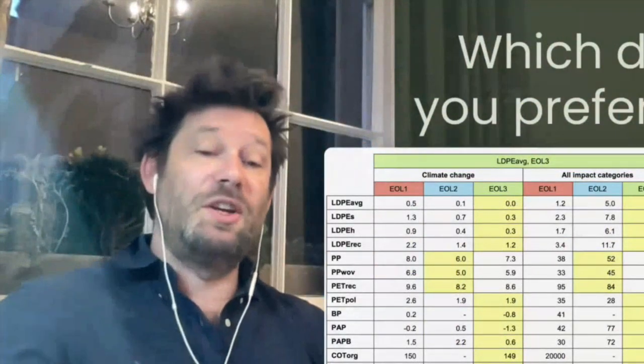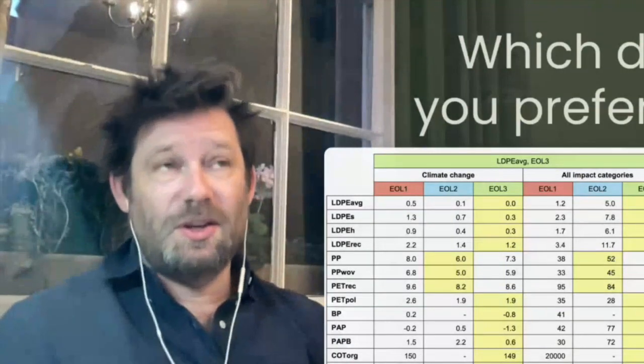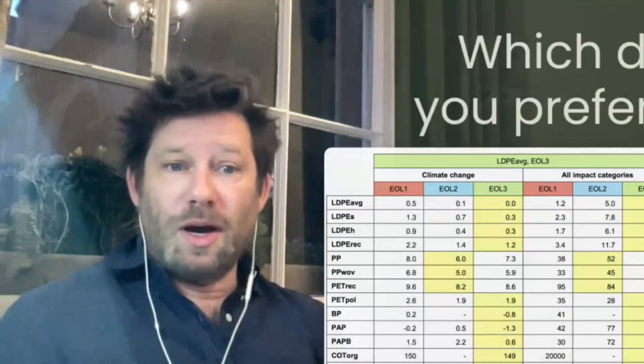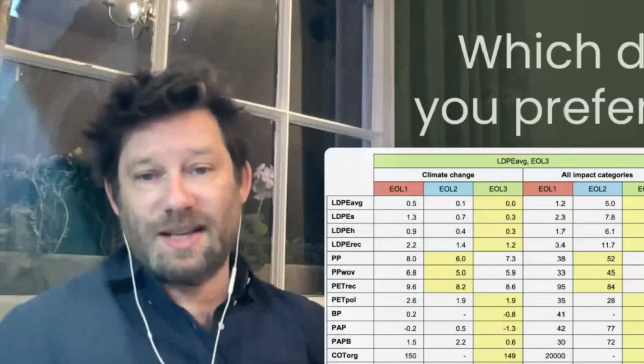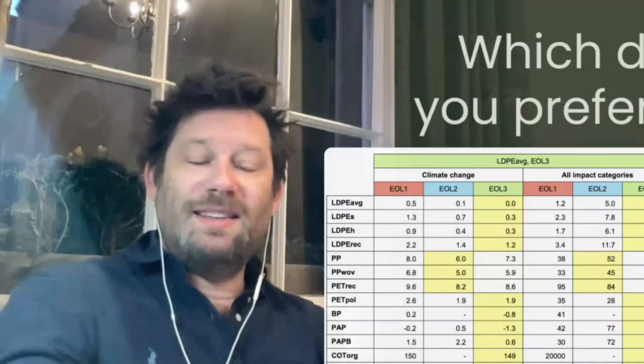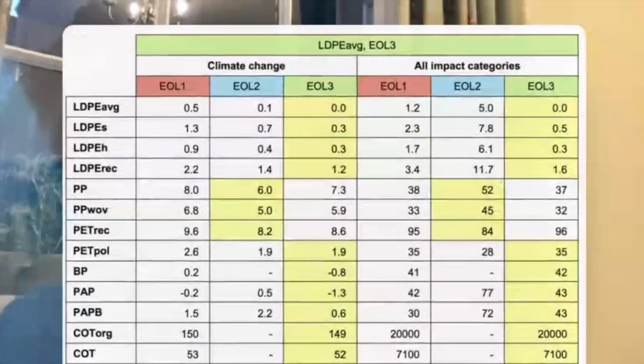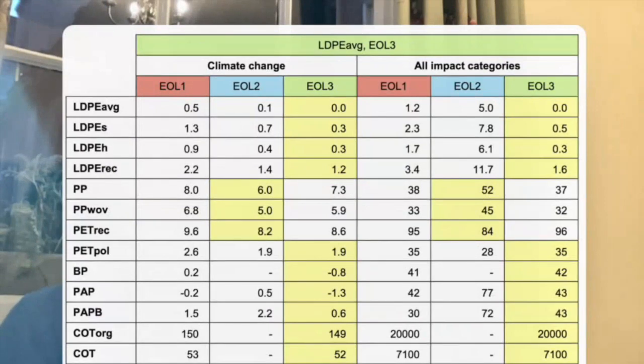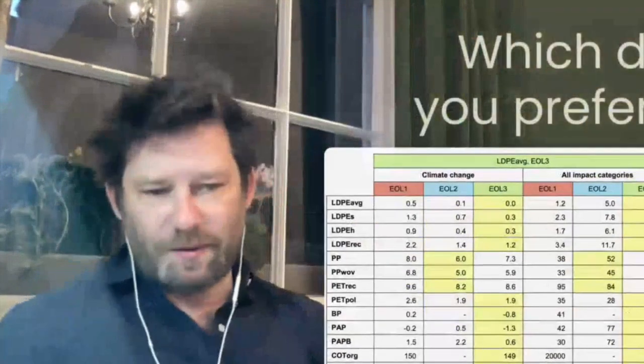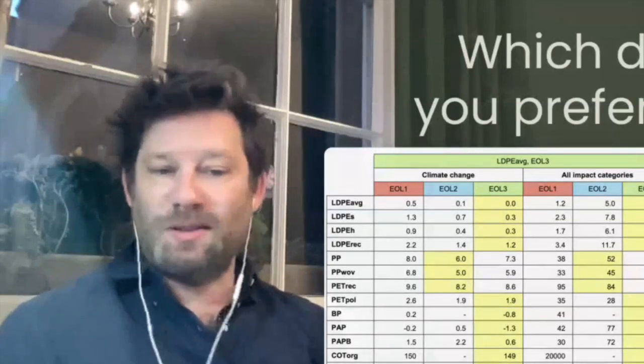So it means that if you look at the evidence, me saying you have cotton bags or you have recycled plastic bags is not that obvious. If you look at my favorite option until now, which is the compostable bag, which is BP, roughly in the middle on the left column, the biodegradable plastic bag is 42 times more impactful on the environment than the standard plastic bag.